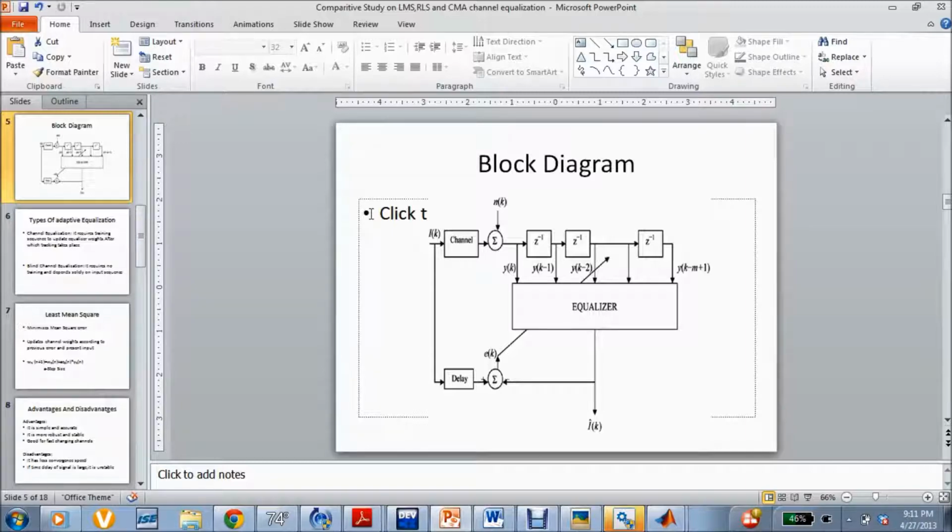This happens in an iterative process with the help of the adaptive algorithms that I have mentioned before. The output of the equalizer at each stage is compared with the signal and the error is calculated and used in updating the weights of the equalizer. So basically the function of the equalizer is inverse to that of the channel. It reverses the distortions produced by it. And after the output is produced by the equalizer, it is passed through the decision maker for quantizing it.